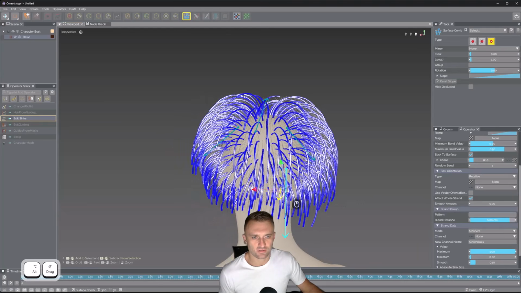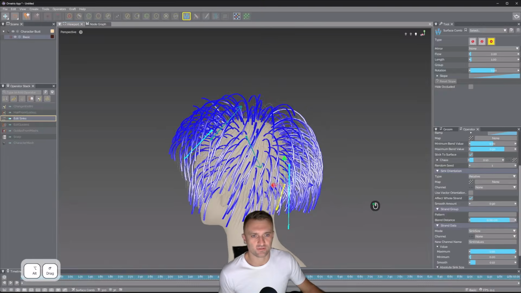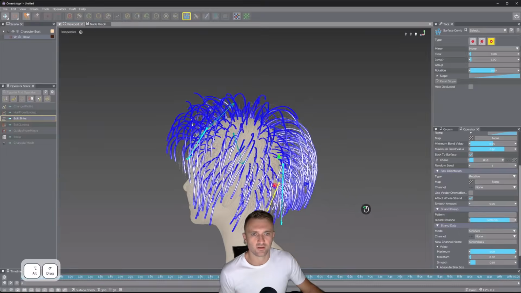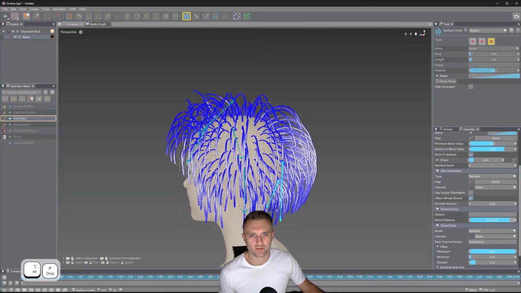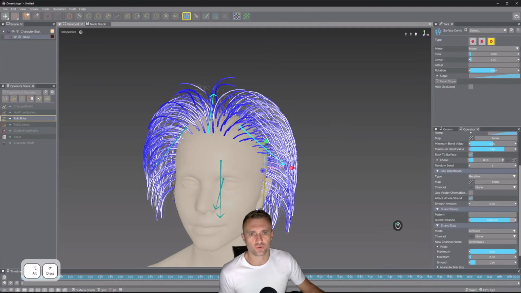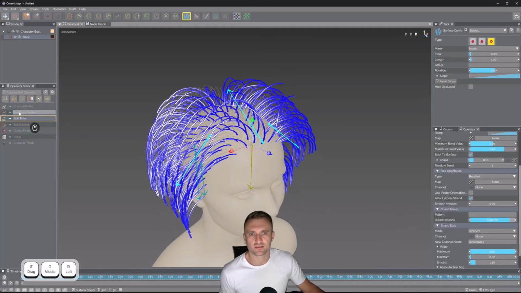So let me just move this down a little bit more, so the hairs kind of cascade down instead of being all the same length. Okay, and I think we also need ones here, so it goes on the side. It's not too important to get this completely right, because you can always go back and edit the sinks.